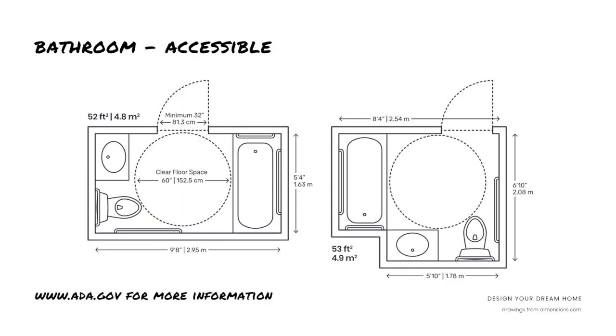Accessible. I mentioned this in the initial floor planning stage, but if you or a member of your household has a disability, if you plan on aging in place, or you just like to be prepared for anything, you would want to adhere to the ADA guidelines, especially for the bathroom. This means doorways are big enough for wheelchairs, there's adequate turning space and proper maneuvering areas, you have grab bars, cabinetry at specific heights, and using appropriate materials. There's a lot of information about ADA, which is the Americans with Disabilities Act, out there. If you want more specifics, go to www.ada.gov.